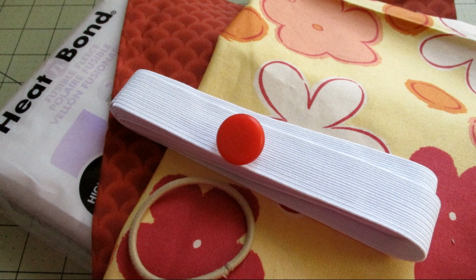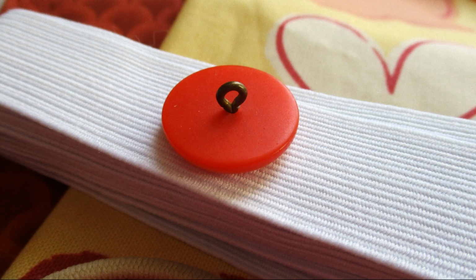A piece of fusible fleece measuring 10.5 inches by 17.5 inches. A piece of elastic measuring 27 inches long. I'm using the 1-inch wide elastic. A hair tie or a piece of elastic for the loop. And a button. Make sure it's a button with a shank on it.